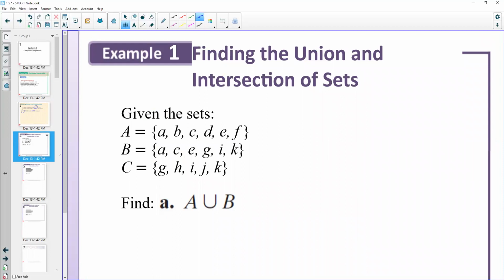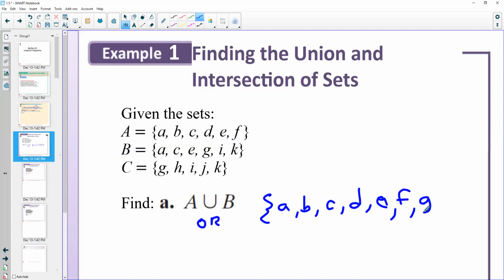This applies to lots of different things, but we're going to start with finding unions and intersections of sets. This is an or. So if I want to think about the things that are in set A or set B, I include everything that's in either set, but I only have to write them once. So they both have an A, I'm going to write A. Set A has a B, they both have a C. A has a D. Set B has E. Set A has F, G, and B. There's no H, I, and K. So when it's or, it's whatever they share, all of it. Okay, the things that they overlap as well as the things they don't.